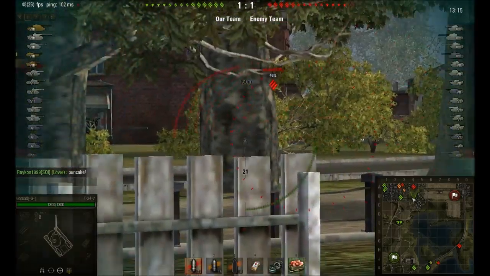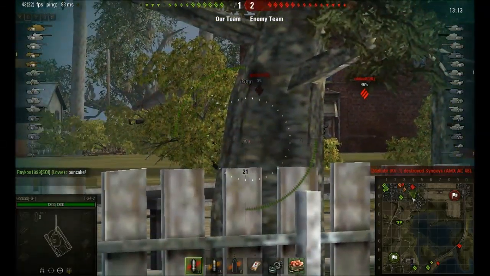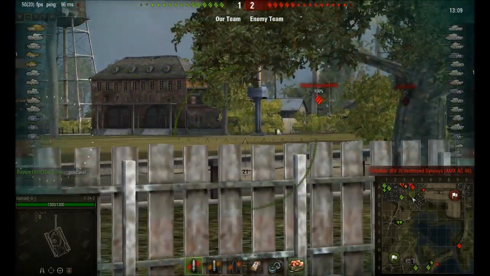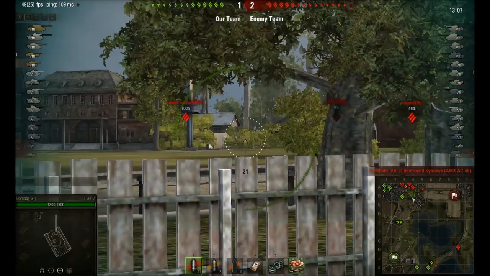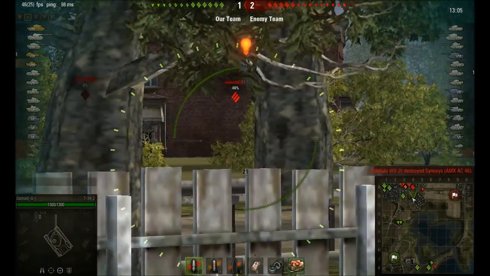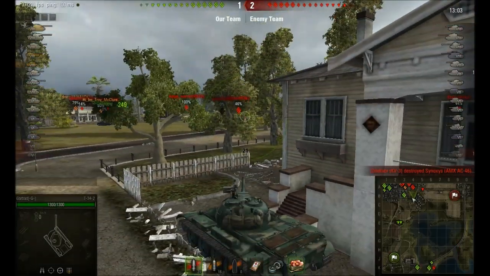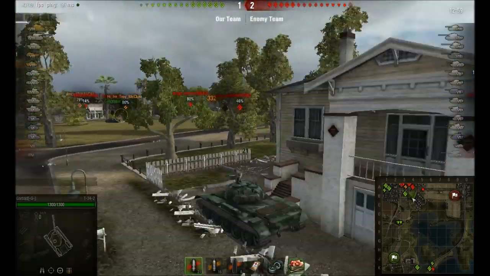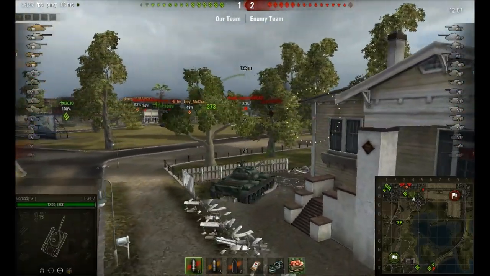400 alpha is enough to be an incredibly significant threat to lower tier tanks. And it is even great on higher tier tanks, making them respect you with that camouflage and with that mobility. You can pop up in just the craziest places to deliver a very sharp blow to the enemy.